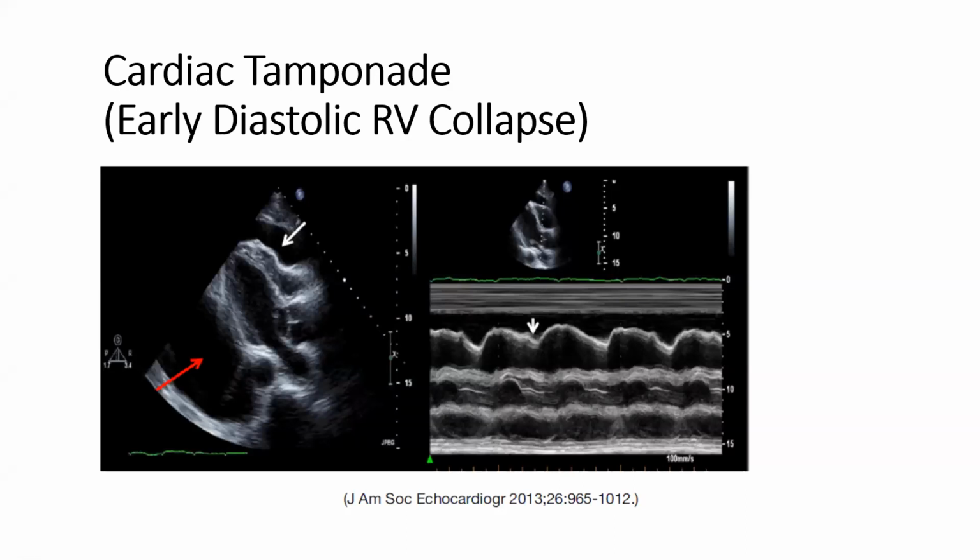The most common mistake that I've seen newcomers to the field make is that they know that the patient has a pericardial effusion. They clinically are worried that the patient may have tamponade, so they misconstrue the RV wall's inward movement during systole as RV collapse. So that's where M-mode, even in 2021, with the wealth of technology that we have, really is very, very helpful and must be done.